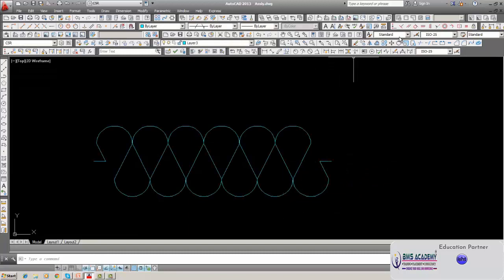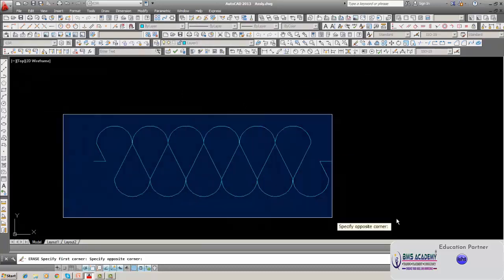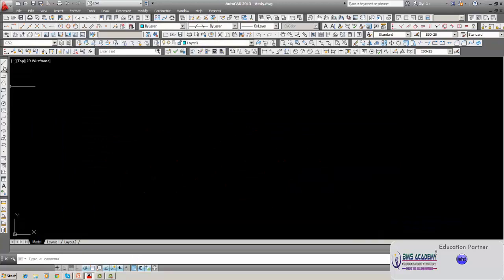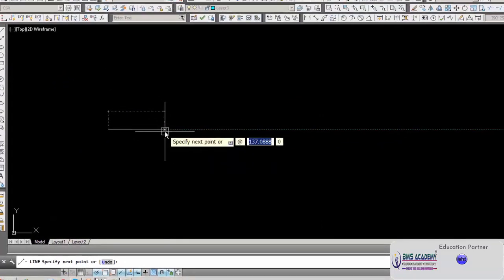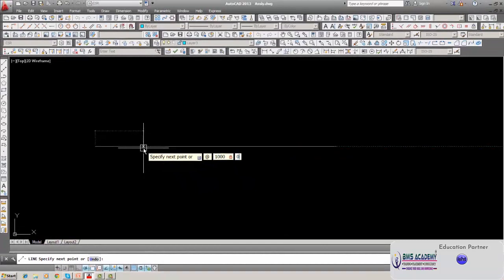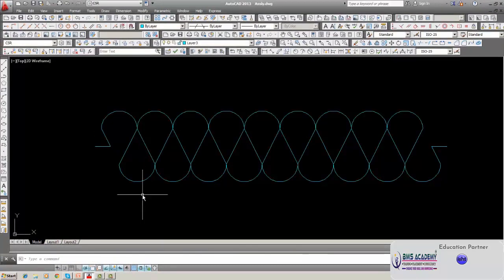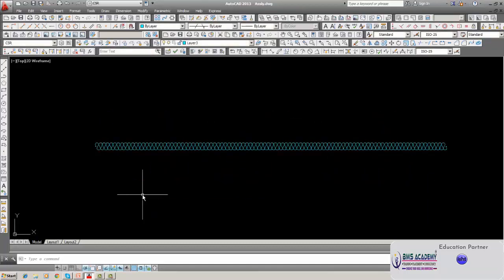Suppose I make it, let us say, so at this scale if you want to say it's 10, you want to reduce it to 1, it can be reduced.